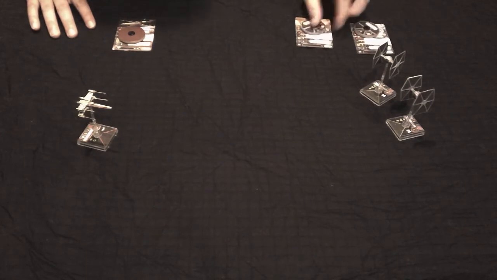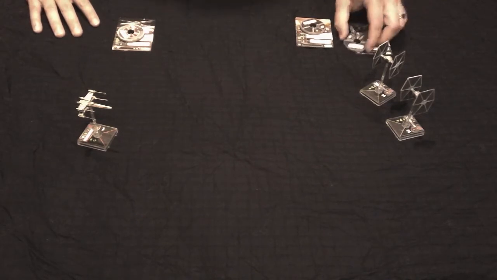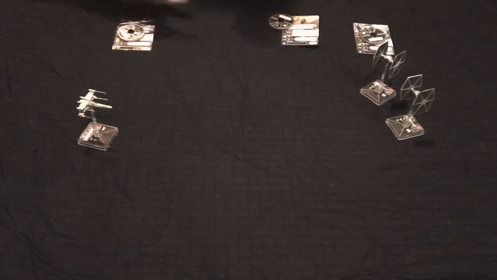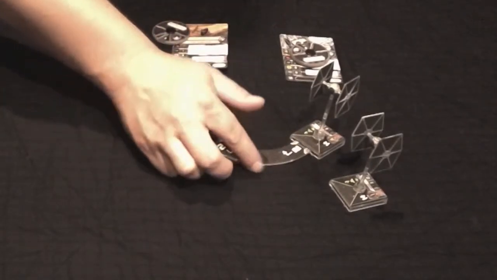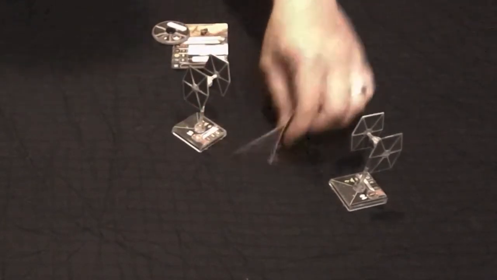And then, like I said earlier, the person with the lower initiative number would basically be the one who gets to move first. So for the example of this, I'm just going to say this TIE Fighter here had the lower initiative number, and he was doing a sharp turn of 2. Well, you get these little movement templates that come with it as well. And these, they don't snap, but they set in there nicely, and then you move it wherever the template says you should move.